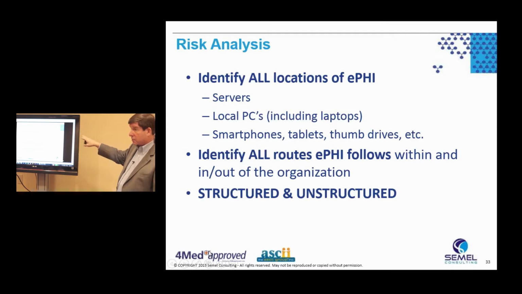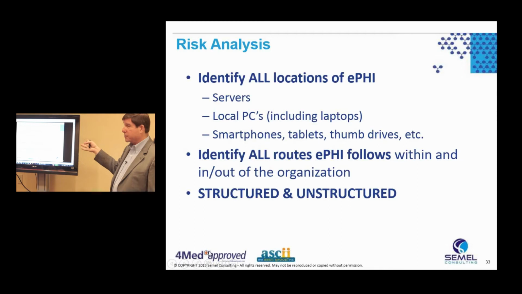Now think of the, quote, non-traditional areas: smartphones, tablets, thumb drives, all the other places, any media. Identify all the routes that ePHI follows within the organization and in and out of the organization. So within the organization would be a LAN or a WAN if they have multiple offices, and then outside the organization would be to payers, vendors, business partners, whatever.